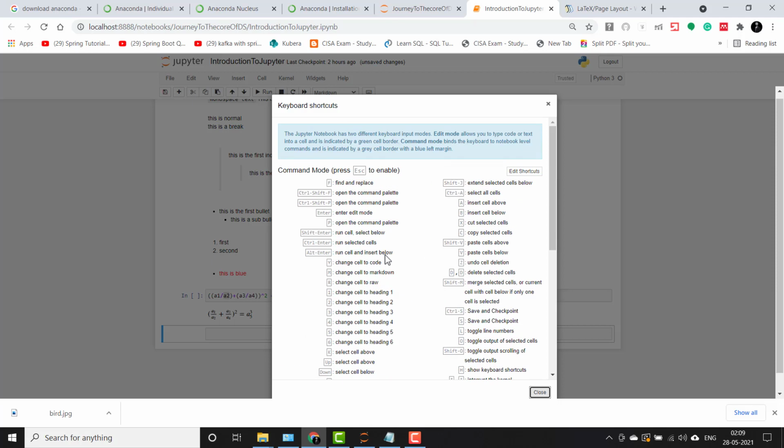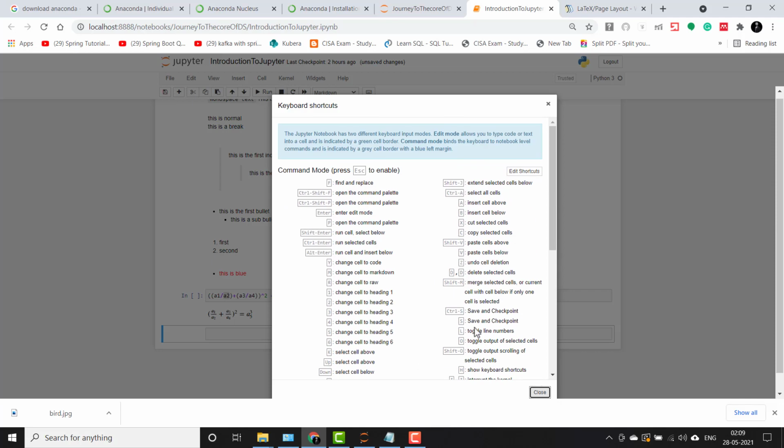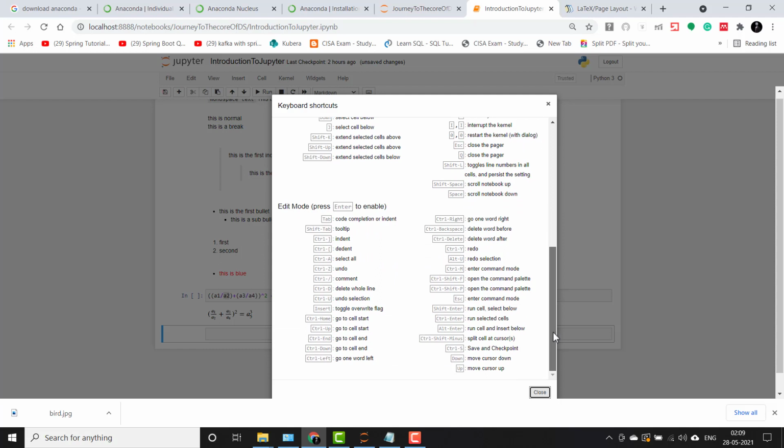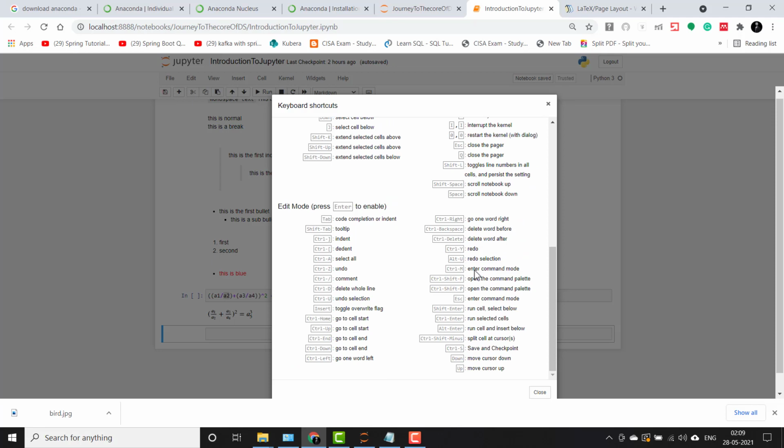My favorite ones are DD, which deletes the entire cell, pasting the cell below, undoing the cell deletion, and all such operations you can find here.